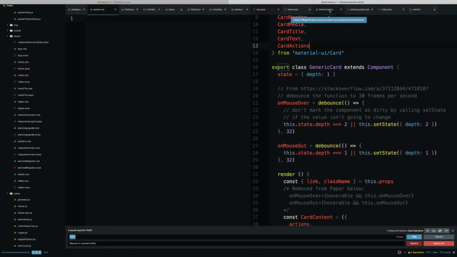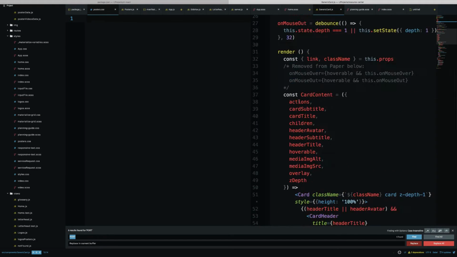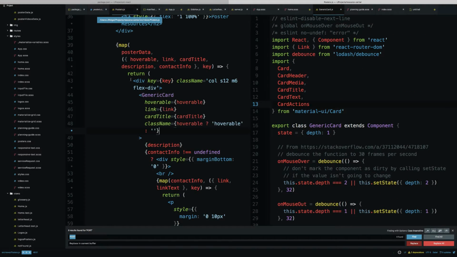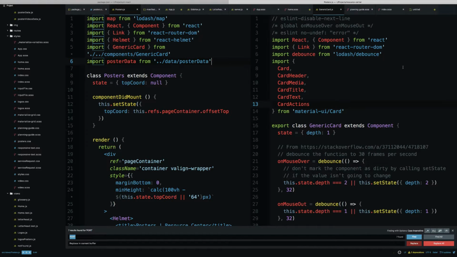Let's get rid of these, and then let's get rid of it. Oops, no, I wasn't importing it there. I was importing it in posters. Actually, now that I think about it, since some of what we're doing applies, does it apply to cards? I guess it doesn't apply to just cards. So potentially we could add hoverable as a class to anything and make it hoverable.